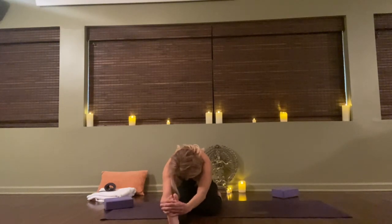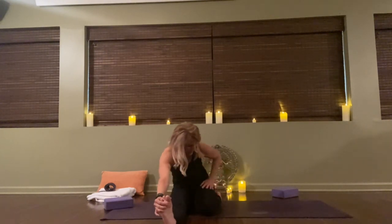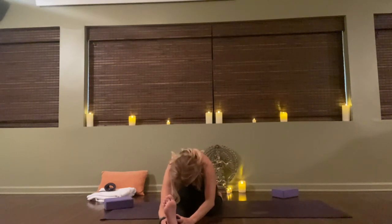Notice what you're reaching. Be active, not forceful. Allow the body to naturally unbind. This is going to release your quads, releasing tension on your knees so that your knees don't become out of balance. In this yoga practice, what we're doing is we're just creating better balance through the body, opening up the tight areas and strengthening those that might be a little bit soft or weak.